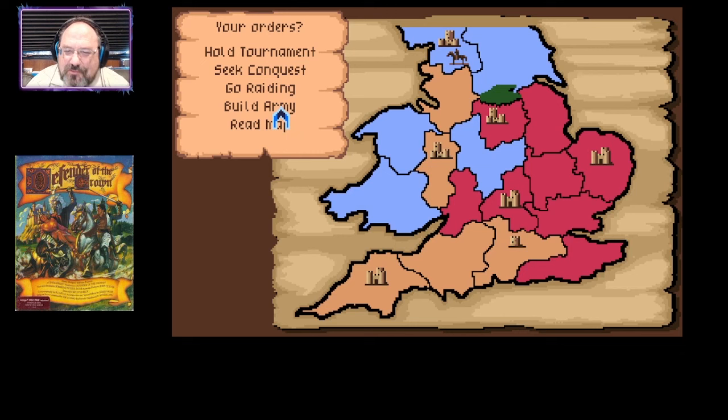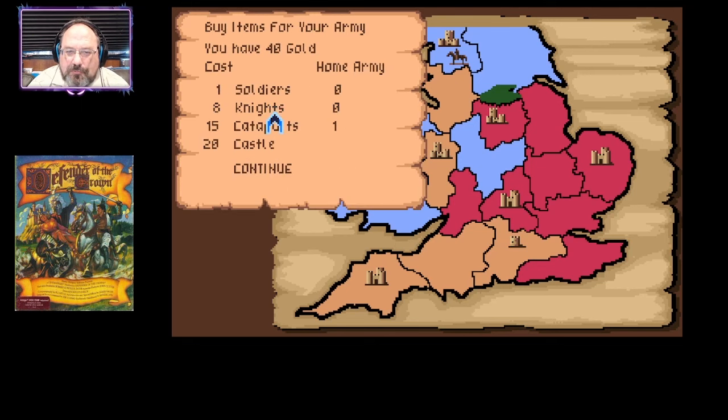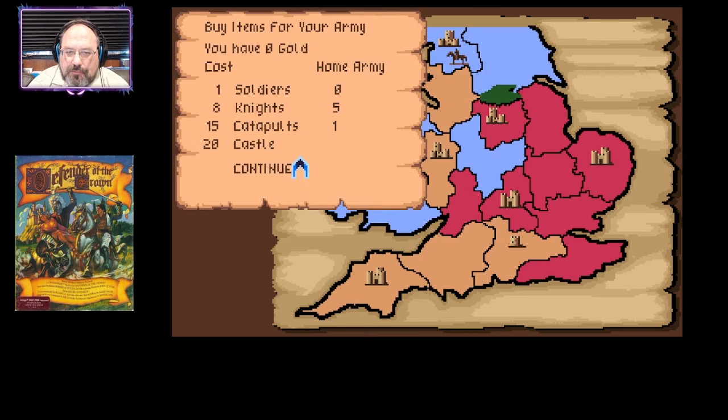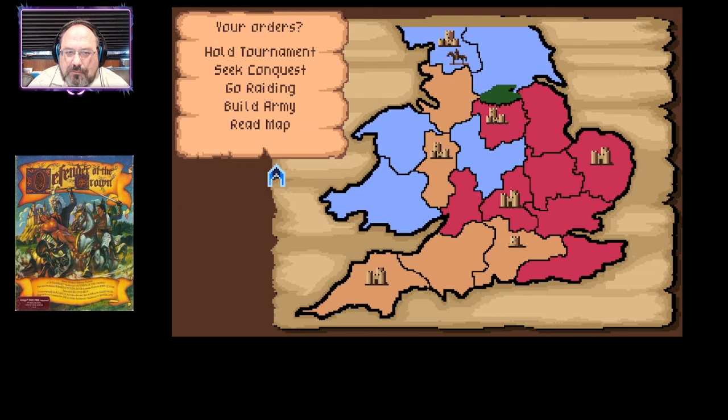Oh, jeez. If we can take this guy, you know, we might be somebody. He's got such a huge army, though, so I don't know if we're gonna be able to do it. Alright, we don't have enough. Oh, whoa, what? Oh, no. I clicked knights, not soldiers. What am I going to do?